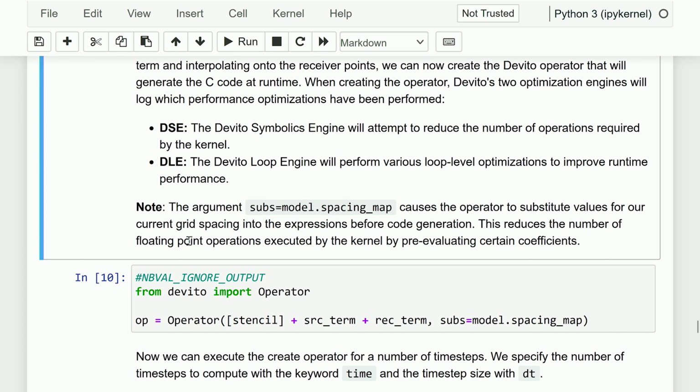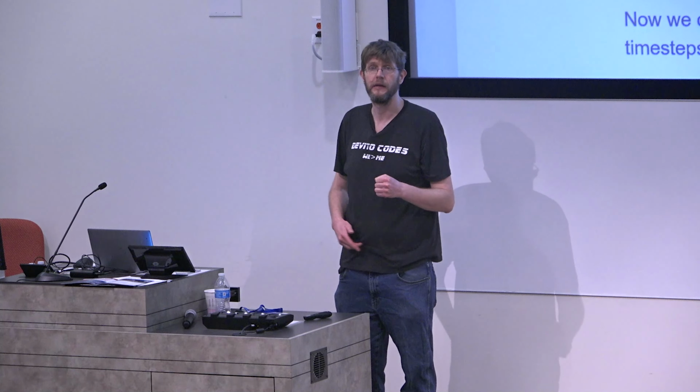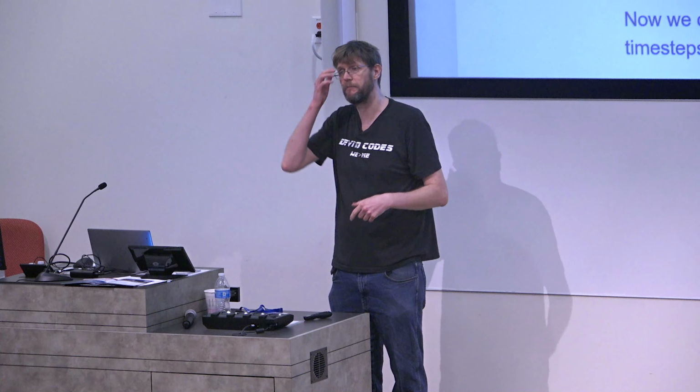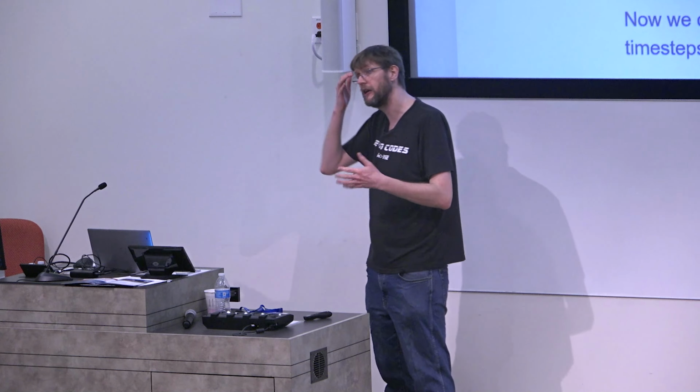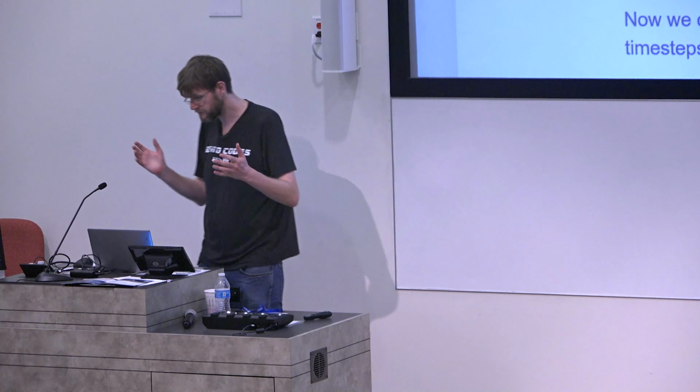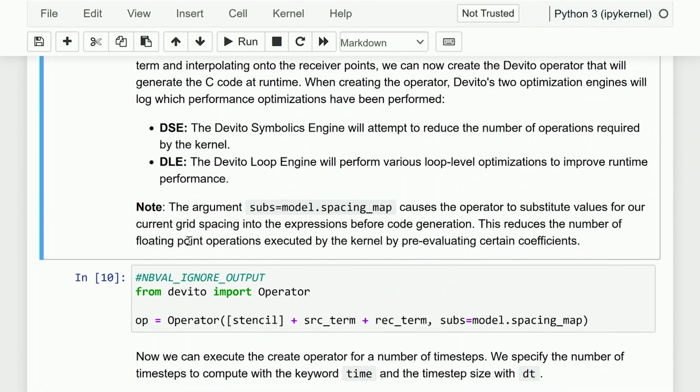So that's just to say that if you have something as a symbol, you can always substitute in a value for that symbol prior to code generation, just to remove those symbols from the code and reduce floating point operations a little.